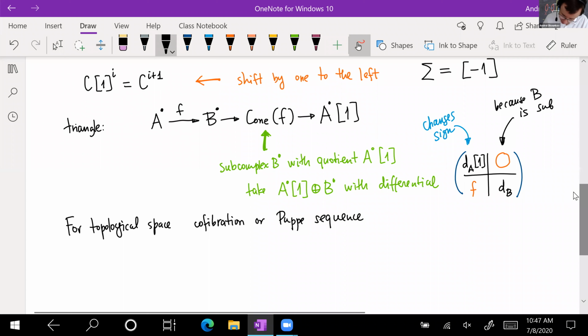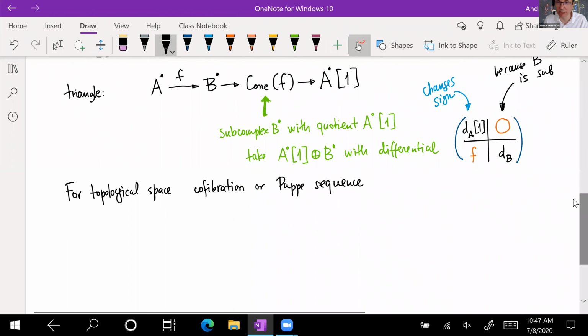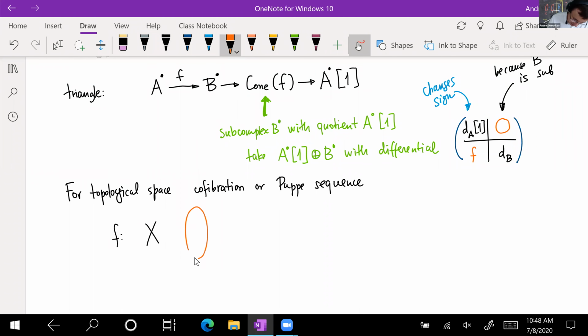So suppose I have a map. The complication with comparing with cohomology is that cohomology is a contravariant functor. So I'm going to write a map of spaces, but then maps on cohomology are going to go the opposite way. But suppose I have a map from X, maybe X is like a circle, to some Y, which maybe Y looks like that. And then this is the image F of X sitting inside Y.